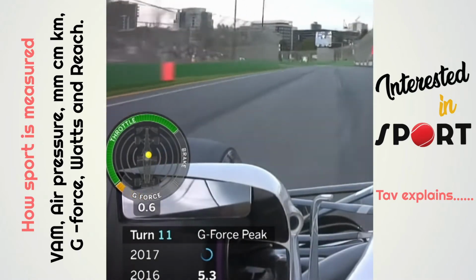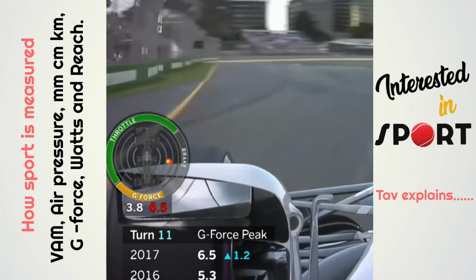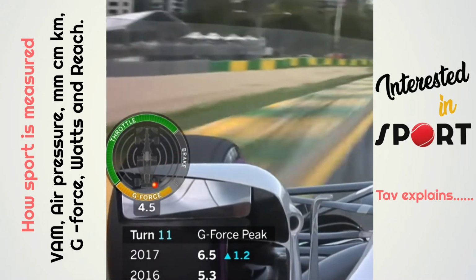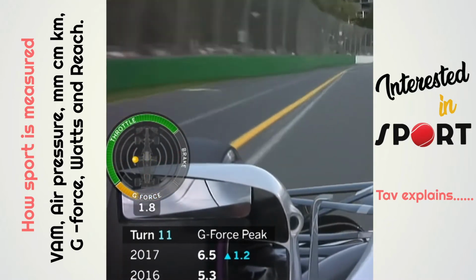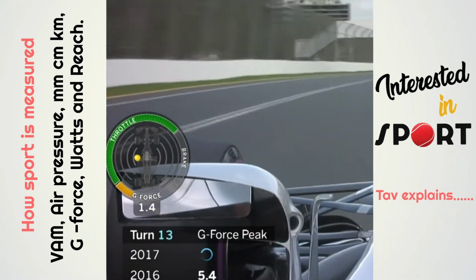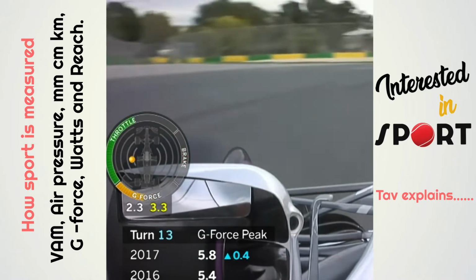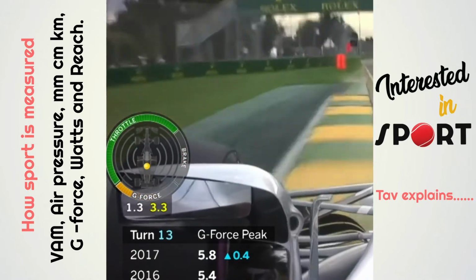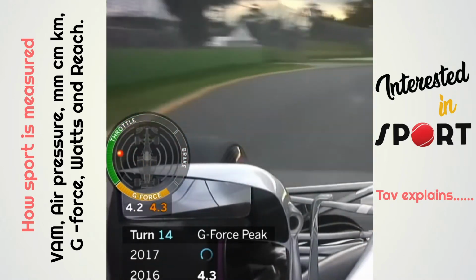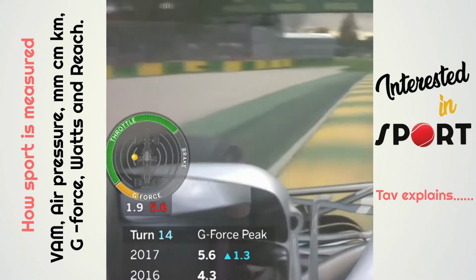For example, in a racing car that's cornering fast, it's the internal combustion engine that provides the force needed to accelerate, not gravity. In these cases, the magnitude of the forces involved can be several times higher than the value of the Earth's gravitational force. And hence, for example, sportsmen are sometimes said to experience 2Gs, or 3Gs, or 6G even.